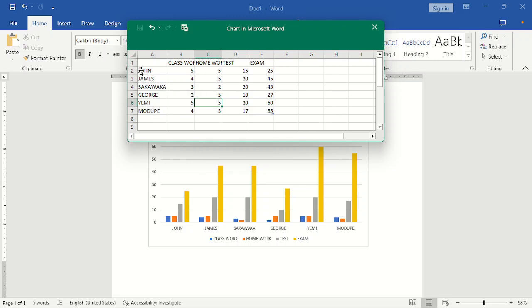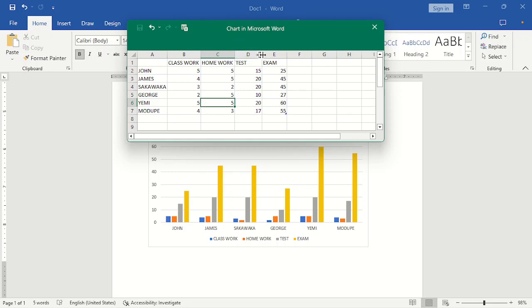In fact, this is the Excel interface borrowed into Microsoft Office Word. So if you want more flexibility on how to use Excel and manipulate your data, follow my tutorial on the use of Excel, using spreadsheets. I have classes on the use of Microsoft Office Excel as a spreadsheet, so you can follow my courses on that for you to gain more insight on how to work on your data, to format them and make the best use of them in terms of data analysis.